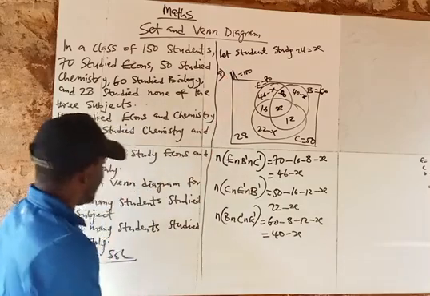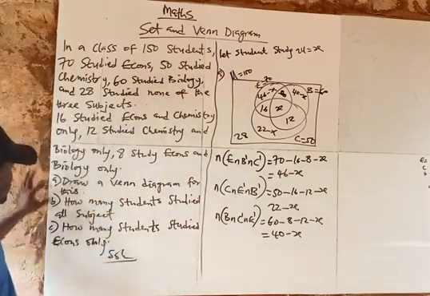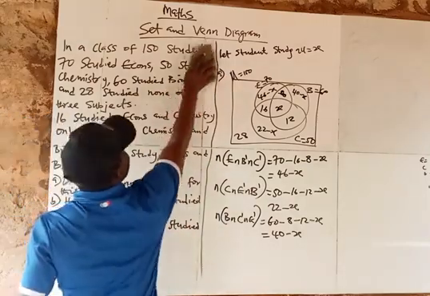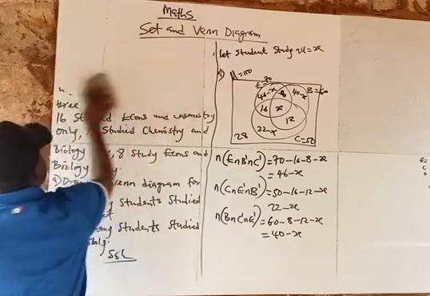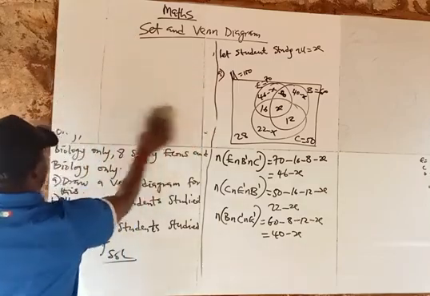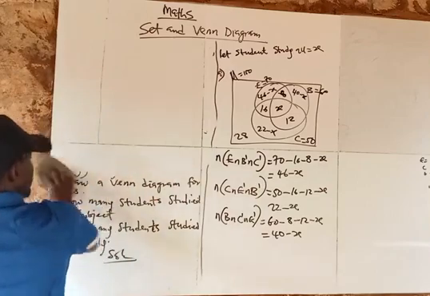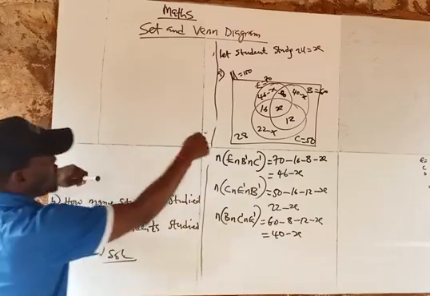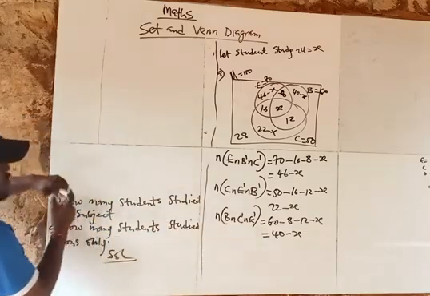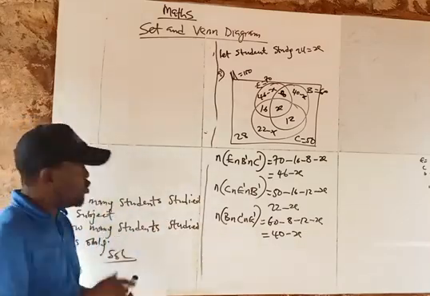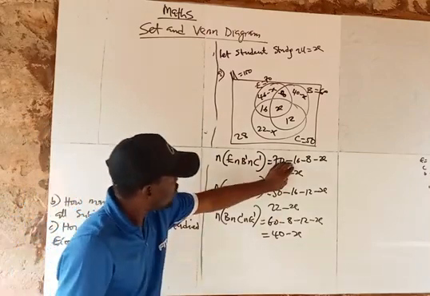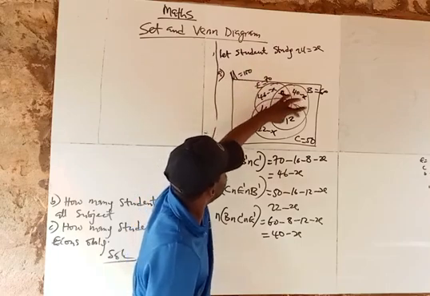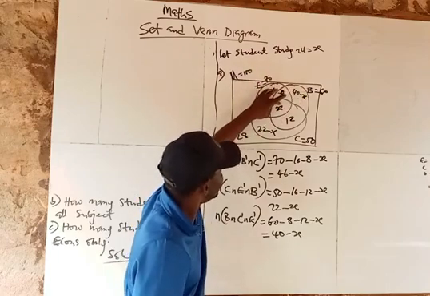Now, we still need to move on. Remember, we have done A, we have not done B. So, permit me to wipe this side. This side is not important again. We have already used what we are looking for. We have it in the Venn diagram. From the Venn diagram, we can be solving what we want to solve. Okay, now, let's move on. Look at it. Total number of students that study all. This is what you will do. You add this one, that is this plus this plus this plus this plus this plus this plus this.